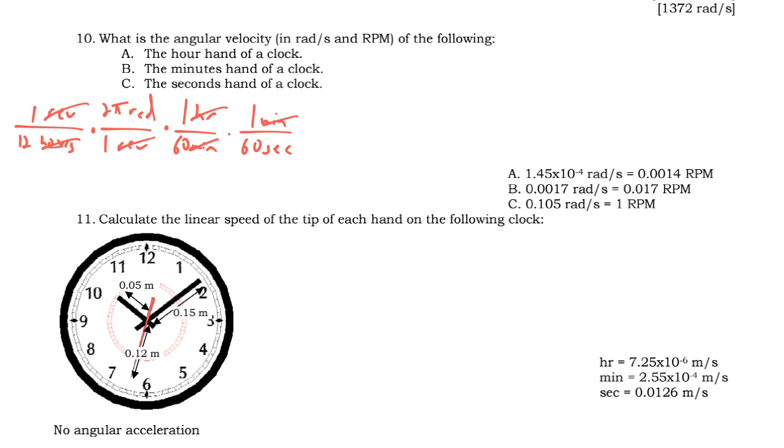And to get RPM, we could do something very similar, but instead of converting to rads and to seconds, we'll only do the conversion of hours to minutes. So 1 rev every 12 hours, just multiply it by 1 hour is equal to 60 minutes. Hours will cancel, and then just remember to divide in that last step. 1 times 1 is 1, 12 times 60, whatever that is, 1 divided by that, and we should get 0.0014 revolutions per minute. All right, moving on.